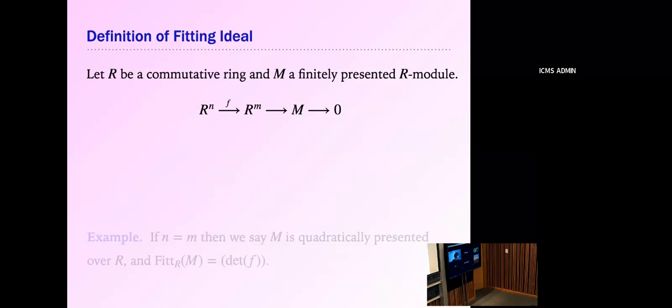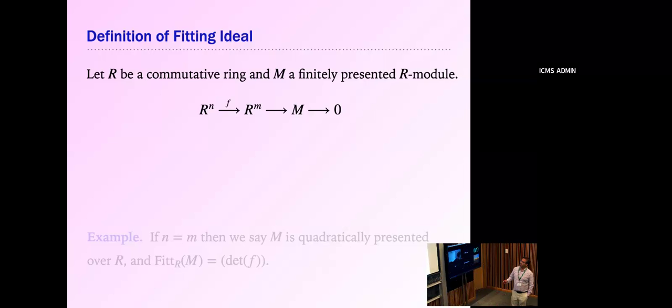Let me define Fitting ideals, because maybe not everyone has worked with them, even though they were really brought into algebraic number theory, at least from the literature that I've read, by the work of Mazur and Wiles on the main conjecture. Would you say that's correct? Tate brought it in. Okay. But it played a big role in the proof of the main conjecture by Mazur and Wiles. So what is a Fitting ideal?